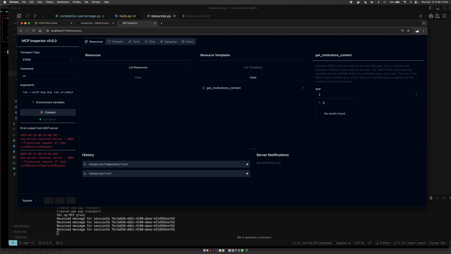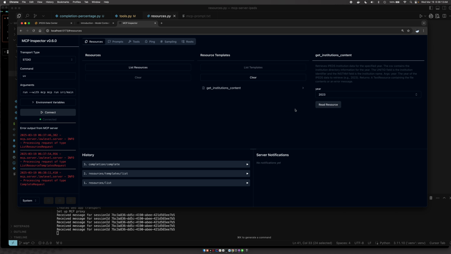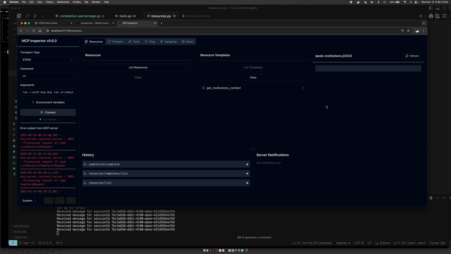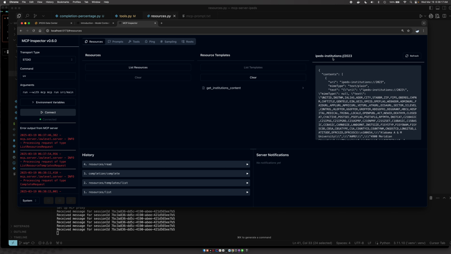So right now I have 2023 and 2022. If I put in the year and say read resource, see right there, institutions 2023, it filled that in, and it called that read resource right here on that file, which returned this. And we'll go ahead and filter all this out and only get what we want.